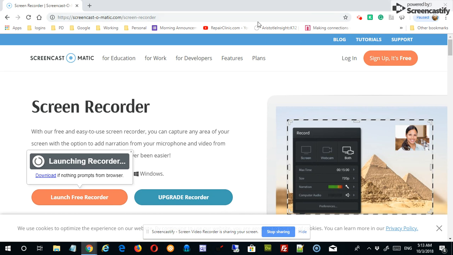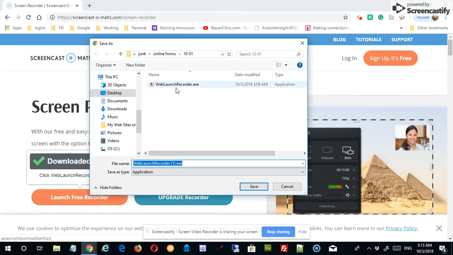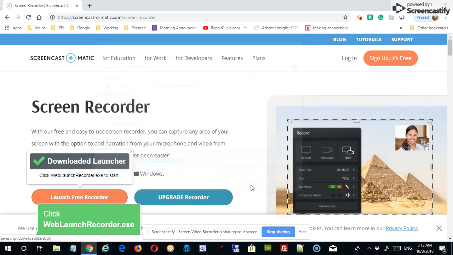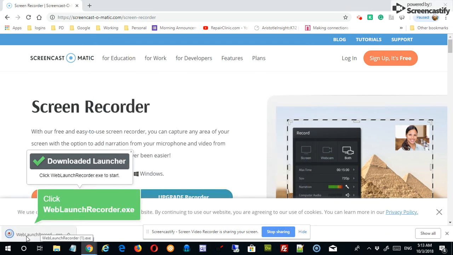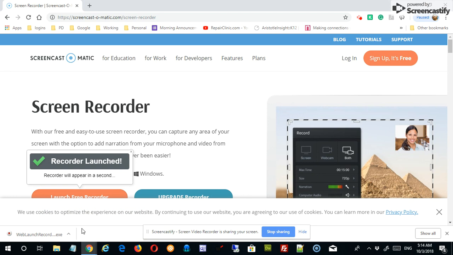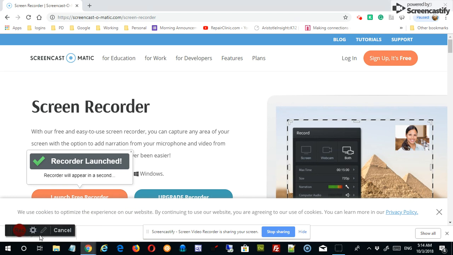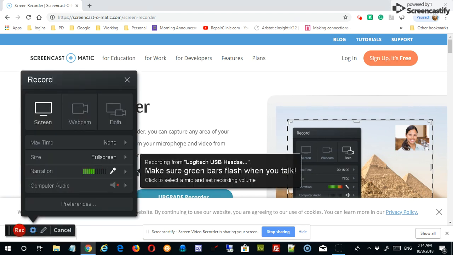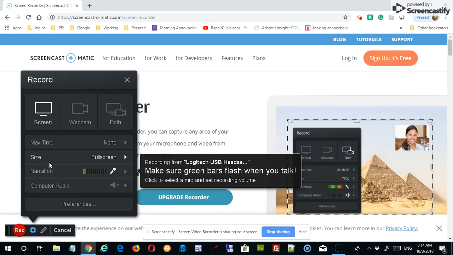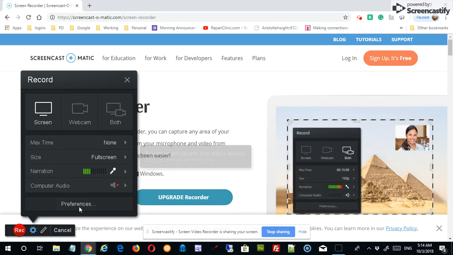And mine, because I've already downloaded it, I got this message up here. And it will also tell you that if it doesn't start, you can just click download and you can see that the web launcher is here, but I'll go through the process again. So it'll download to your computer. Once it completes, you want to open it up. And it will go through an install process. Mine did not because it's been previously installed on my machine, but the typical process where the window opens, it asks for your approval, and you can see the progress of the install.